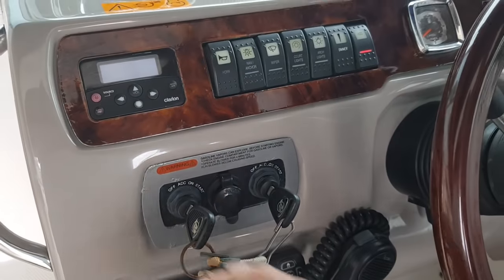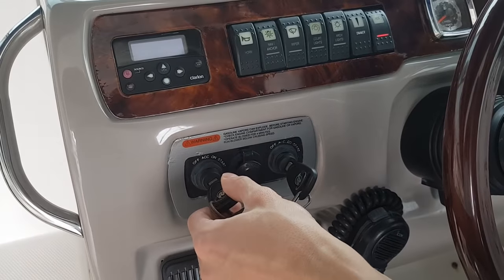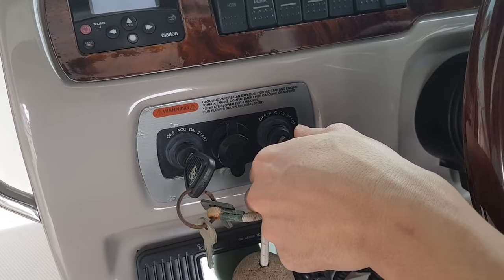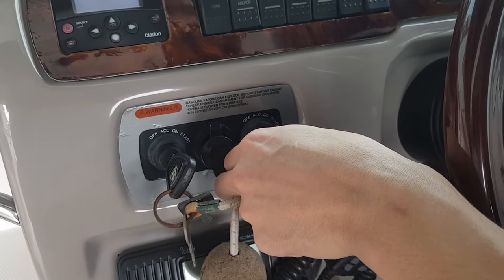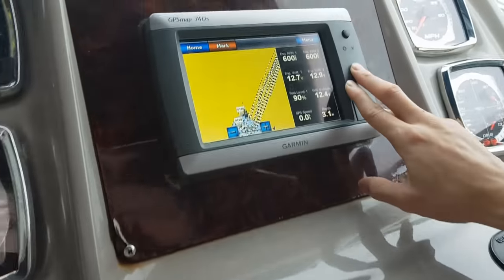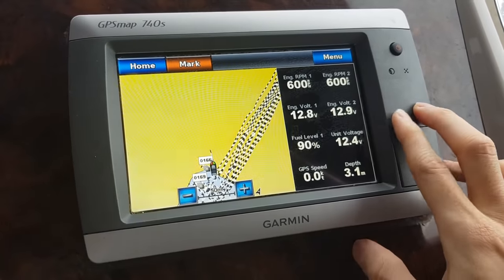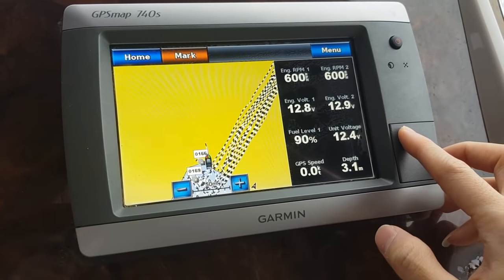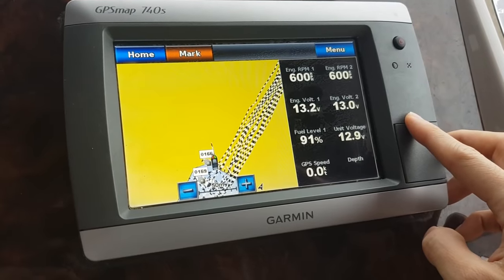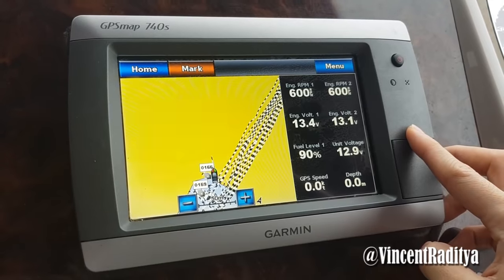So the way I check this, I just start the engines now. Left engine and the right engine. And now I should see all of this voltage rising above 12.5 volts. Okay, now I see all three systems are charged by the alternator. So I feel the boat is pretty safe to be brought for a long sail.